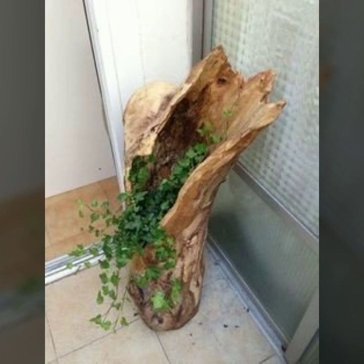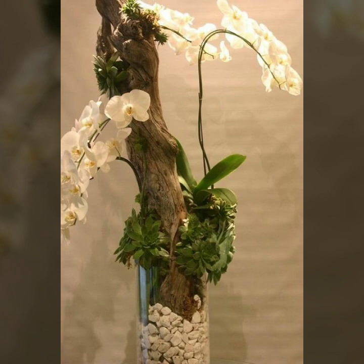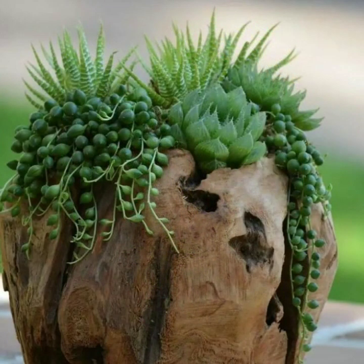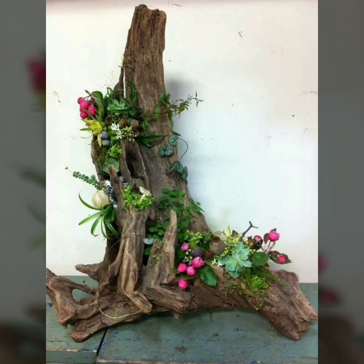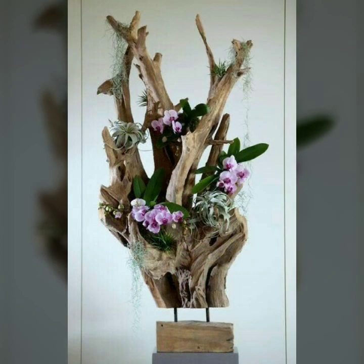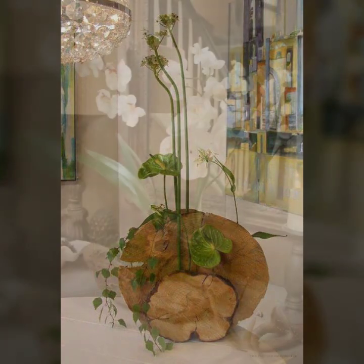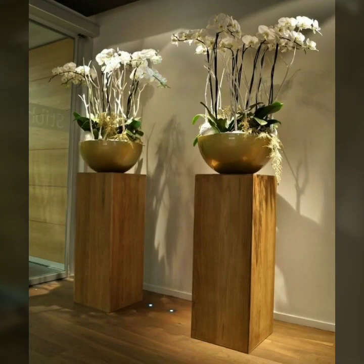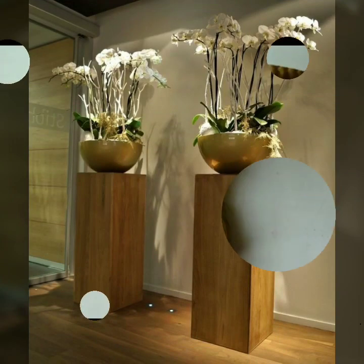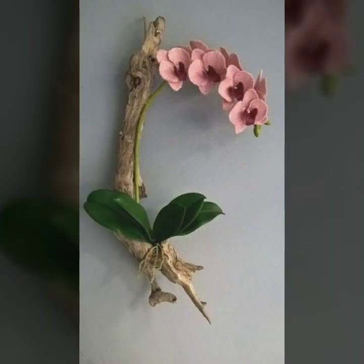I am back again with the most stylish, most demanding collection of beautiful and trendy wooden decoration ideas. You can decorate your room, your lounge, your lawn with beautiful and trendy wooden decoration ideas. Every design is different, every design is beautiful and trendy. Every design is different from one another, you can see in this video. Most beautiful, most trendy designing ideas.